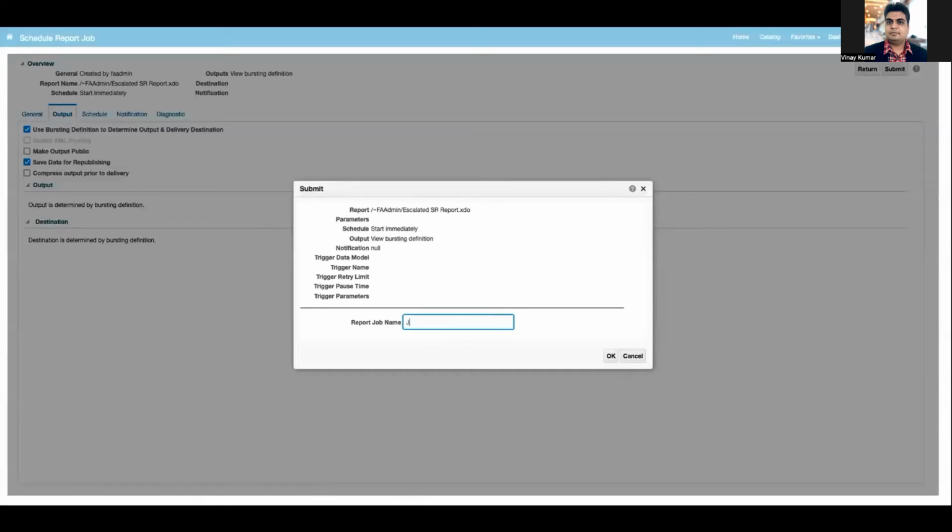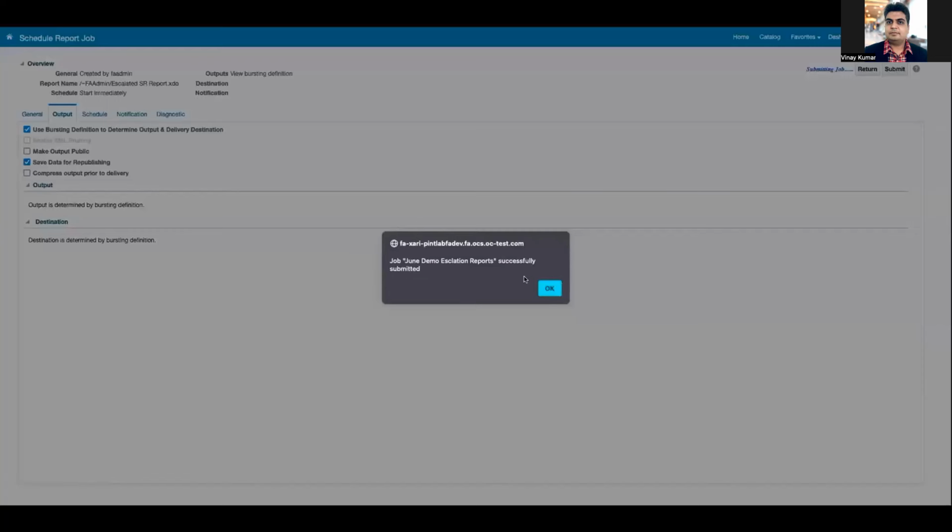Once you submit, while you're setting up, you can choose which path it has to go, which metadata it has to take care of. This is pretty well documented in OPI. You can just refer to it. Otherwise, you can always reach out to us. So we just submitted this one.